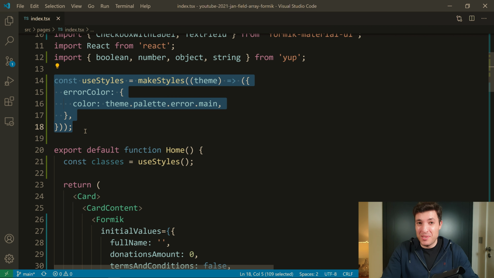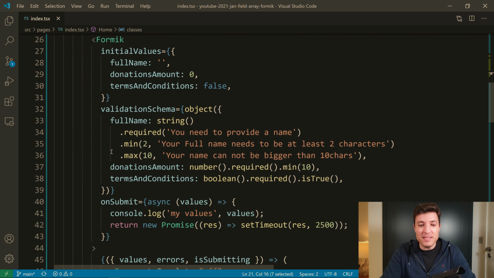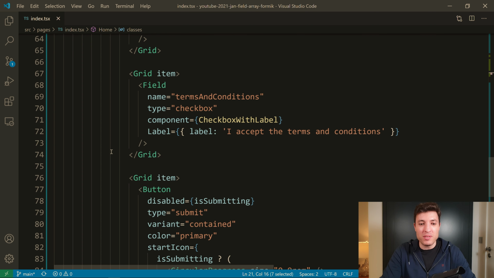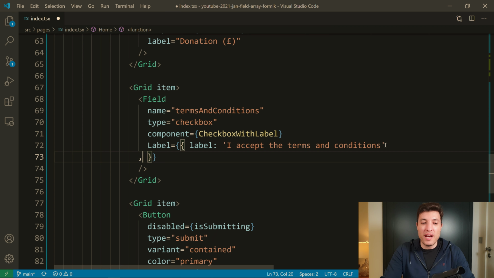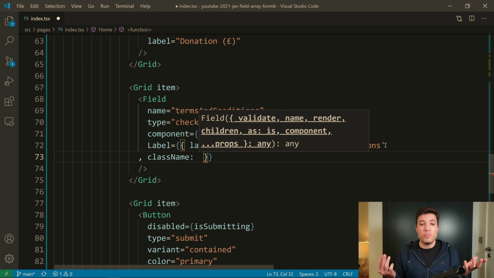from now. So just check the Material UI documentation at the time to make sure that they are already in version 5 or not. Okay, so I will just need to grab these classes, and now over here in my checkbox, where is our checkbox, I just need to go to the label, and one of the properties we are going to pass will be className, and the className will be dependent on the fact that we have errors on this field or not.